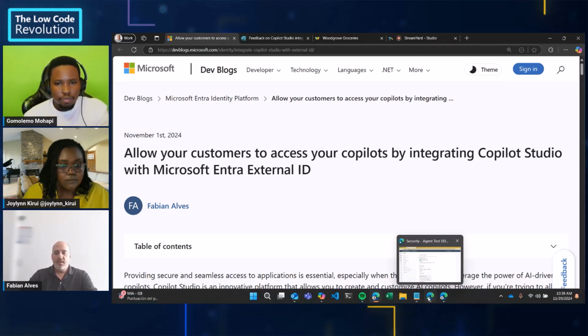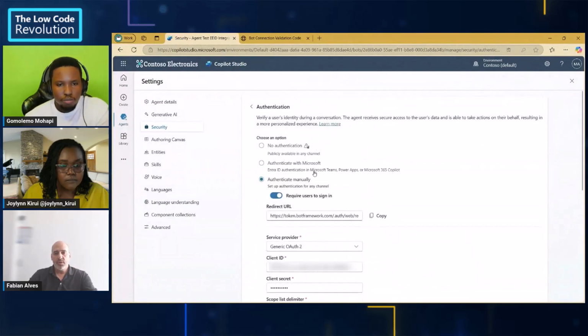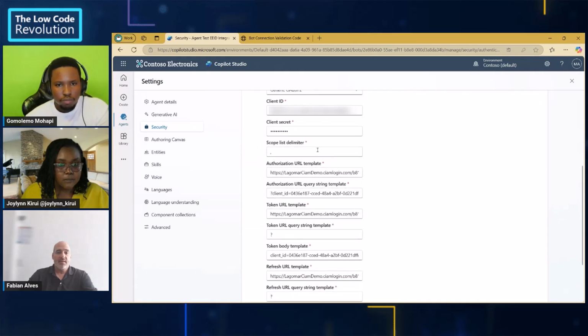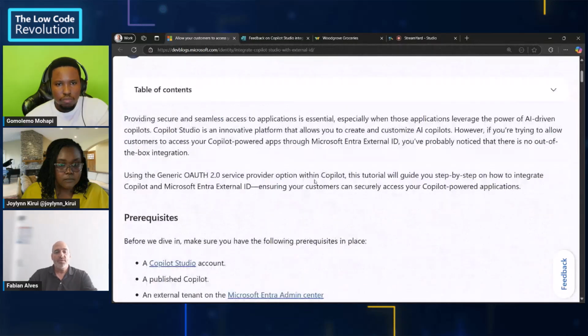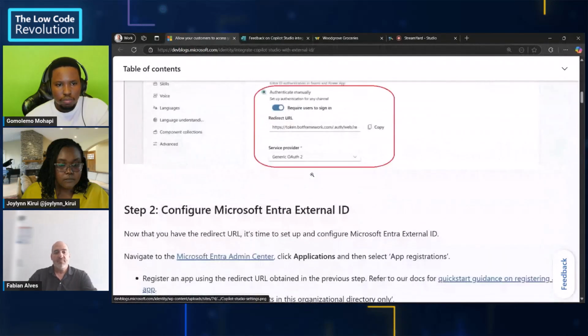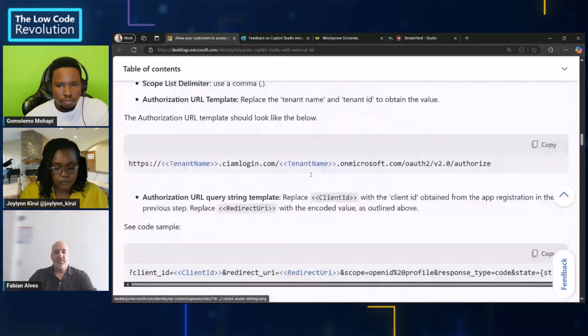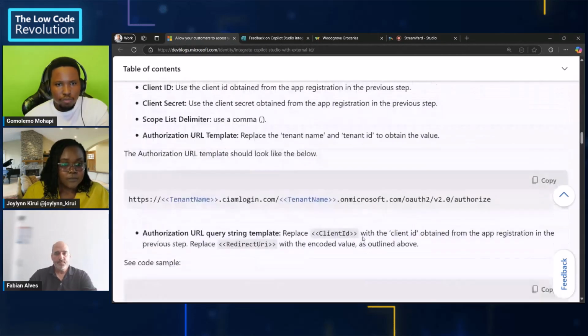Well, the main complication is that we don't have an out of the box integration like we do with Entra ID for Workforce. So this is not easy to guess, and that is why we created this documentation, right? So the main issue will be to follow this blog post and do it step by step, making sure that we enter the correct information in each of the settings, right? So besides that, I don't see any other complication.